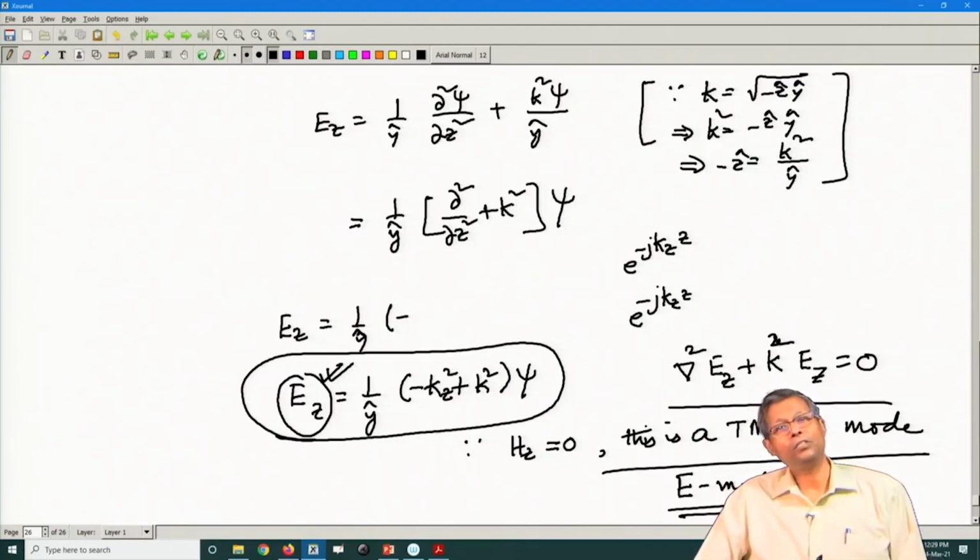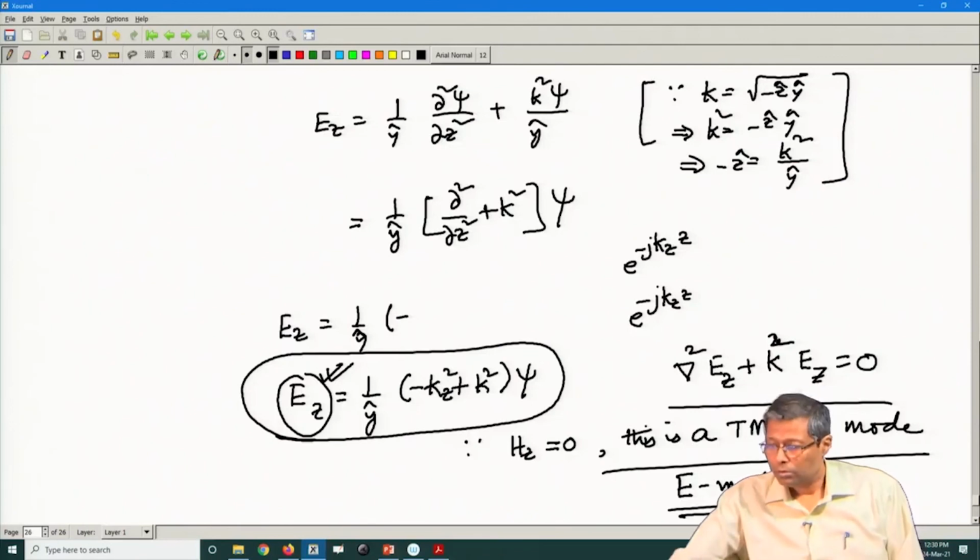To analyze a given guided structure, we apply the boundary conditions on the fields for these modes, and then deduce whether that kind of mode, whether it is the TM to Z or the TM to X or the TM to Y, forms valid mode sets along with their TE counterparts. So, this is the significance of the Helmholtz equation. We stop our lecture here, we will continue from here.